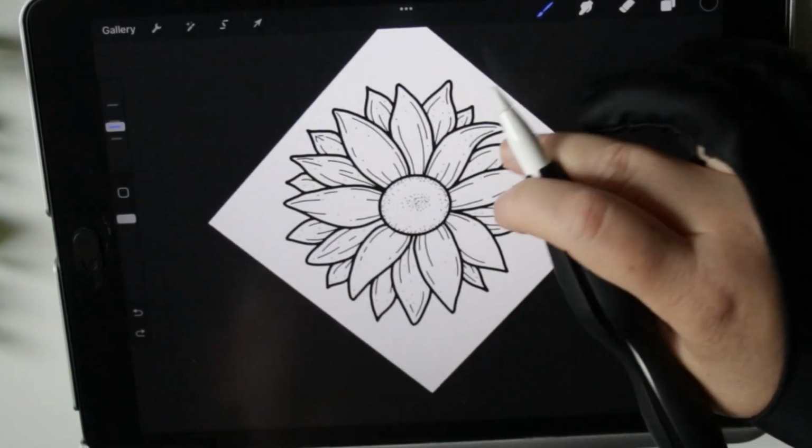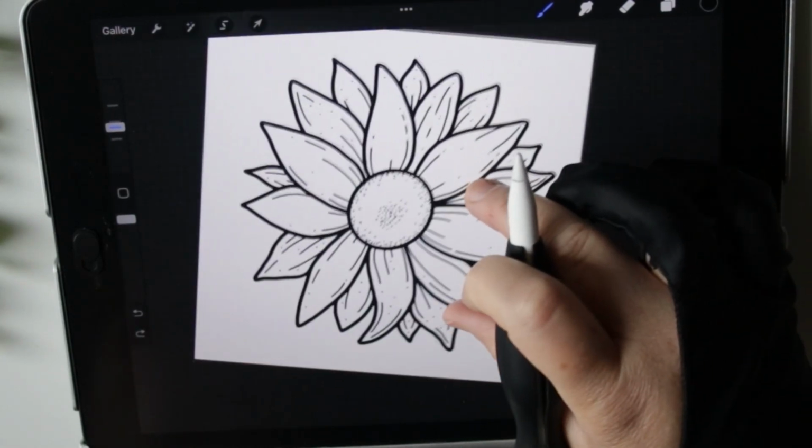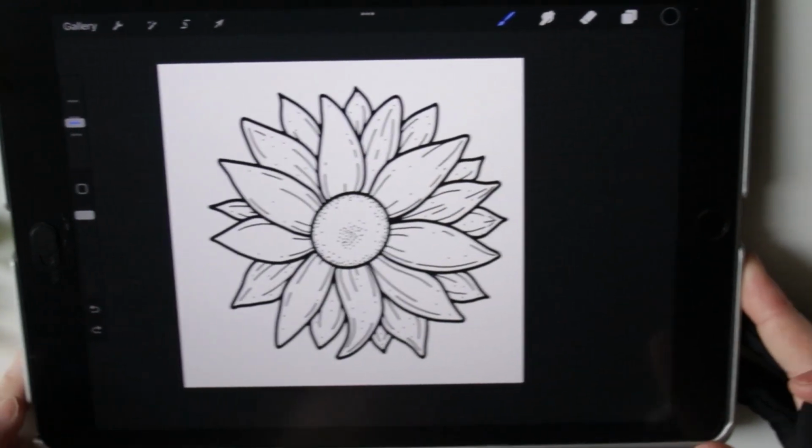In this video, I'll show you in real time how to draw this sunflower in Procreate to make your own coloring page. So let's get started right away.